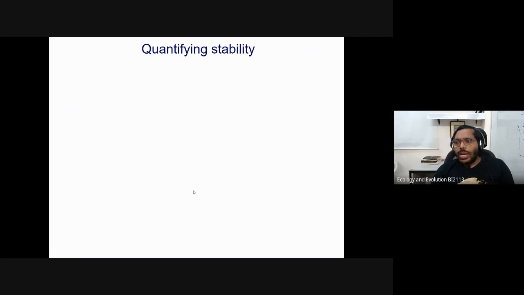Now we come to the context of stability. If you remember, when we were doing all those bifurcation maps, we said that when a dynamics is a single point equilibrium, then that is more stable than a 2-point limit cycle. A 2-point limit cycle is implicitly more stable than a 4-point limit cycle, and chaos is the least stable. So the complexity of the dynamics was what we were taking as a very crude measure of stability. And even there we said that in the presence of stochasticity, even that goes out of the window. So how does one quantify stability?